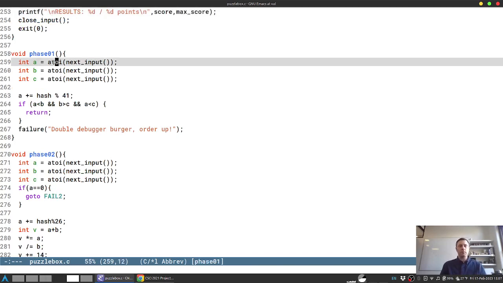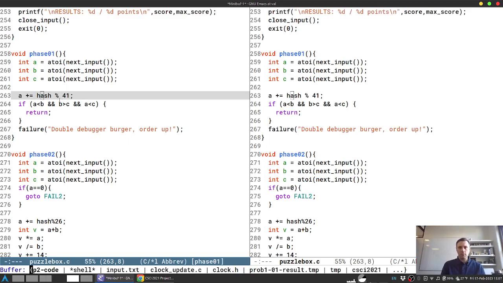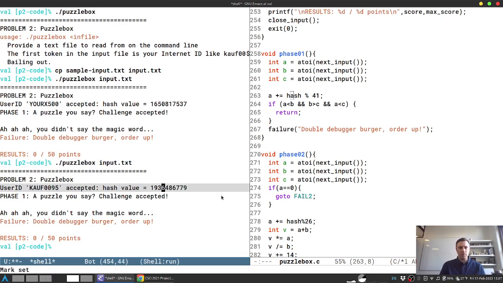You'll find that this next input is going to draw something out of that input file, and in this case call the A2I function on it. If you weren't aware, it converts character data, the A part, to integer data, and assigns it in this case to A, and does so 3 times for A, B, C there. To that end, the numbers here have to satisfy a certain relationship: A is less than B, B is greater than C, A is less than C, save for the fact that A is going to get modified by hash mod 41 here. Now, you can see on the shell that my hash value gets computed, and one way to do this would be to manually find a calculator that could handle a number this big, and then compute mod 41 on it to get some number in that range, and then you'd have a fighting chance.